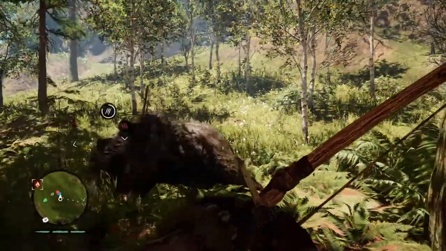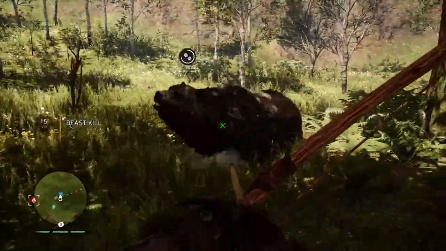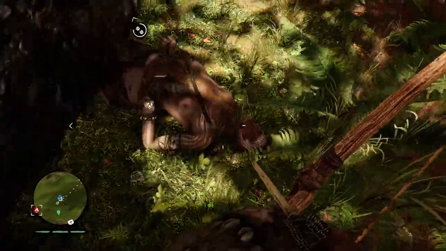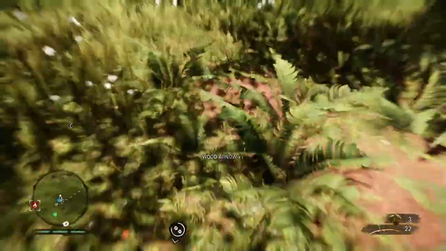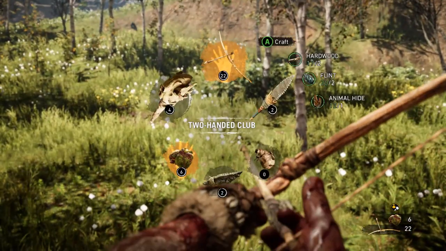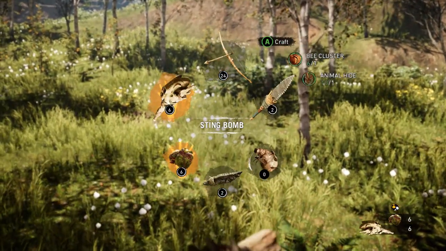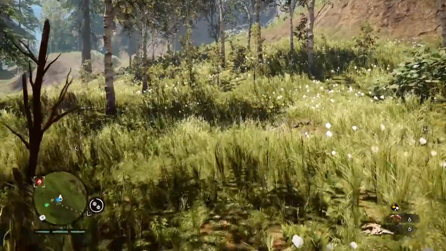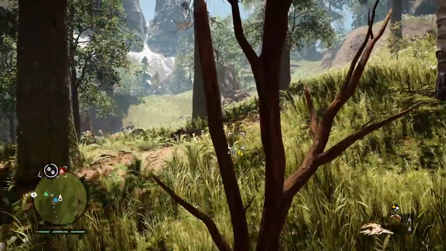I'm sorry, but let's just compare. Look at the size of the regular bear versus the cave bear. It's huge. I'm sorry, my friend. Let's get his skin though. Okay, let's just refill our inventory. Becomes spears. This spear looks good, but we need to test this mace.